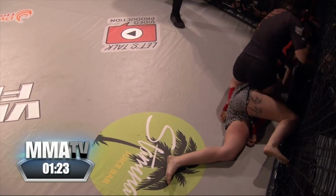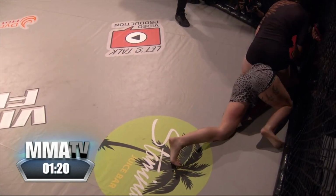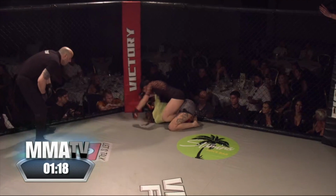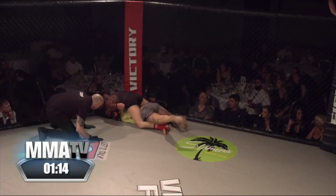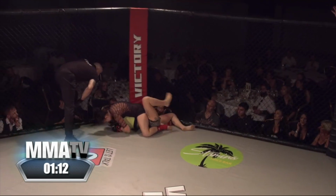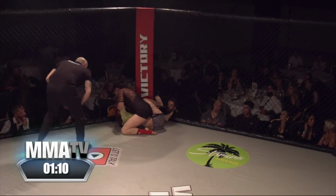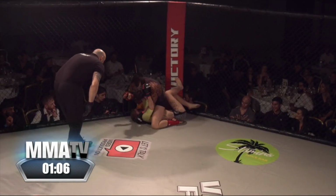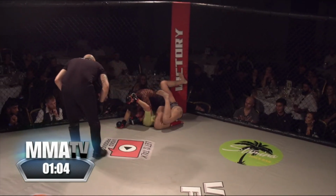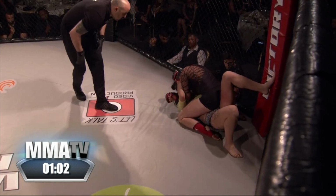Oh, she's eating a few. Suzanne is looking very strong here. She's very happy to be there. And the thing is, there's still a fair amount of time in the round. Oh, Cecily's given her back and she's been flattened out. No, she's recovered. Fantastic. From my angle, I really thought it might be over there, but Cecily did a great job of regaining this position.